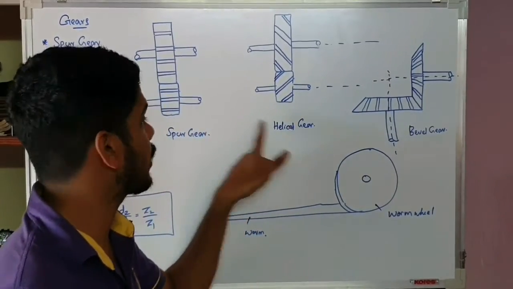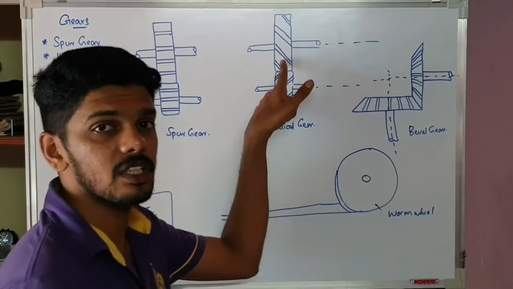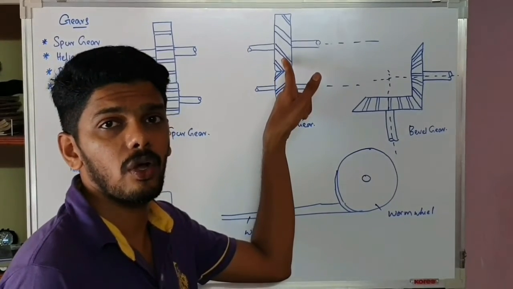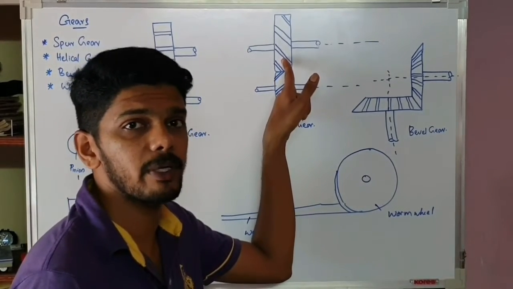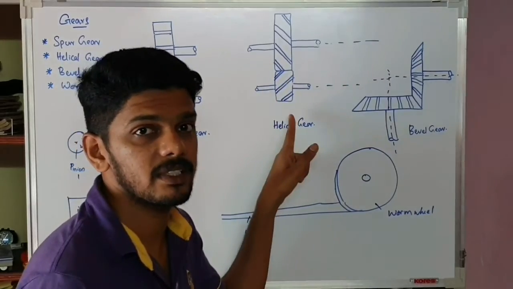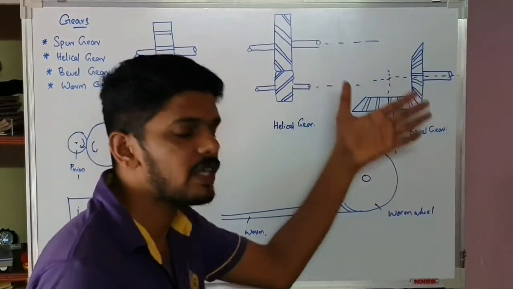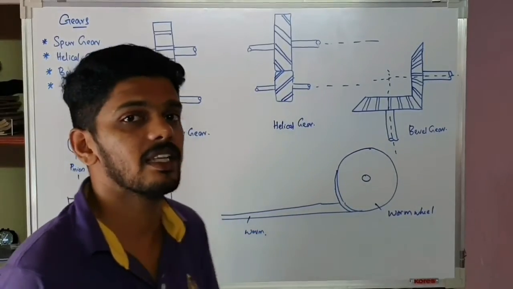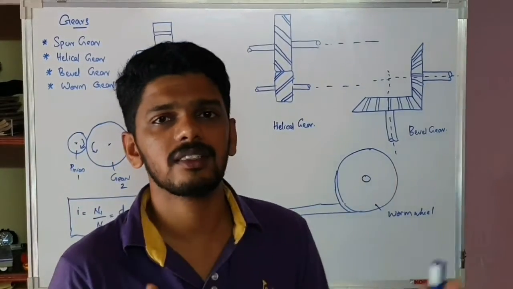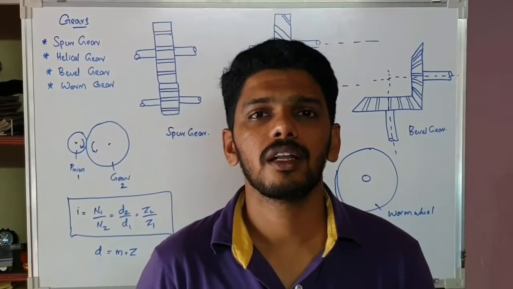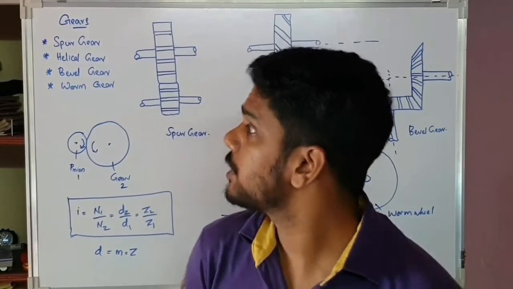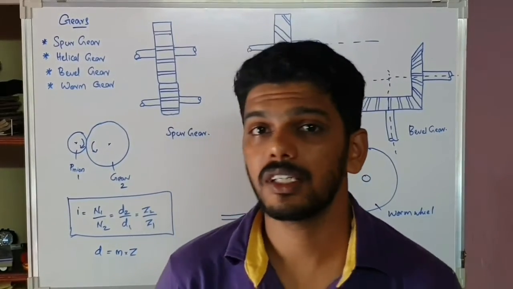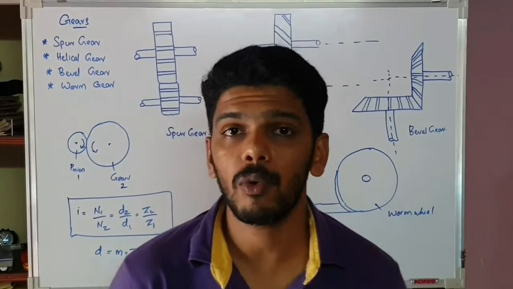What is the advantage of helical gear over spur gear? It has longer teeth, so it can withstand and transfer a longer load. It has minimum vibration, but the chance of slip is there. So this way you have to study, comparing one with the other: what is the advantage of this over that? Like that you have to study. So these are the basic things about gears, and gears will be of four types. You have to study the design of each of the gears mentioned above.